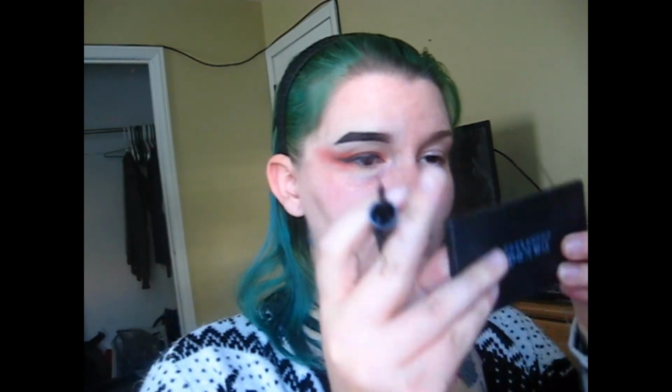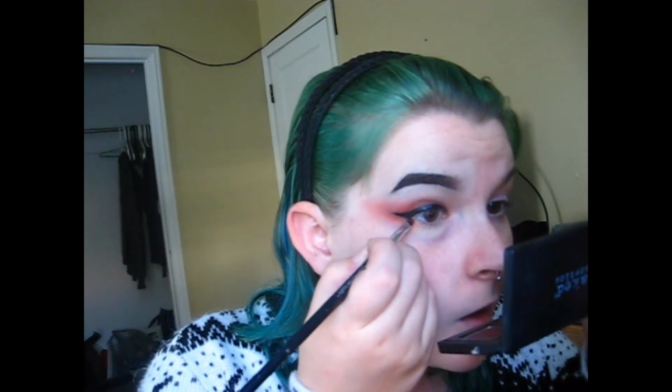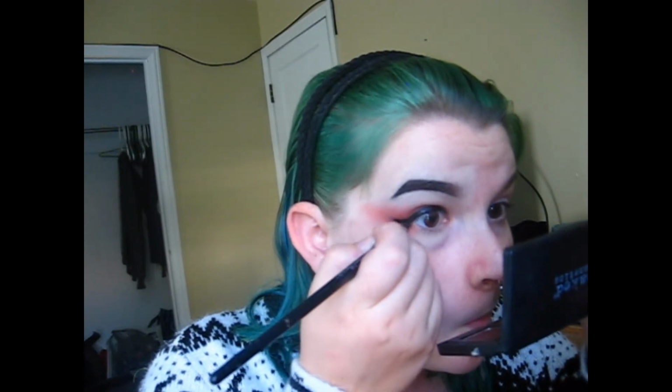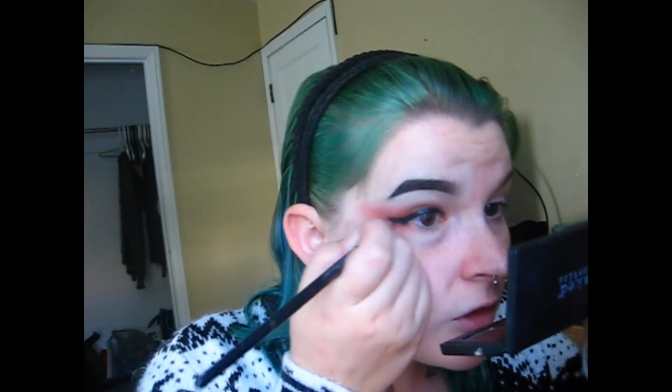Alright, I'm going to go back in with that liquid liner by e.l.f. and just touch up my wing. Just basically go back over top of it and redefine it. I'm going to go back in with the tiniest bit of that black shade Cursed on a little angled brush. And again, just try to kind of blur out the edges a little bit. And a blend.